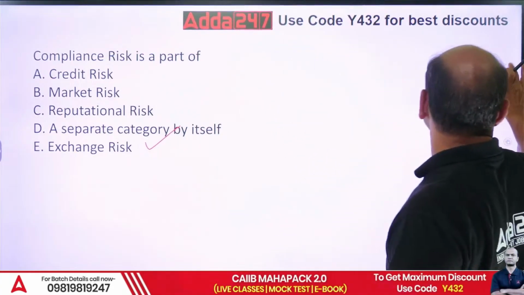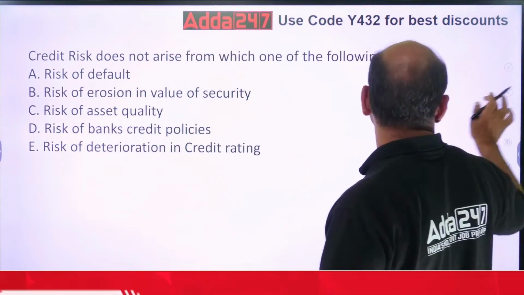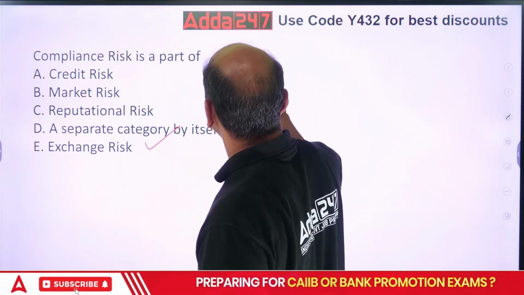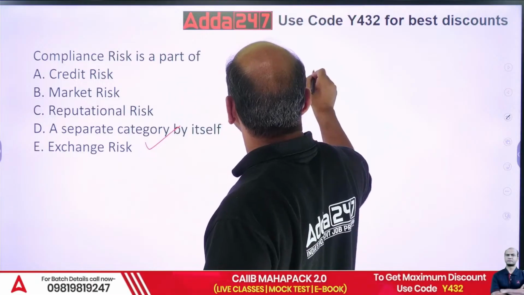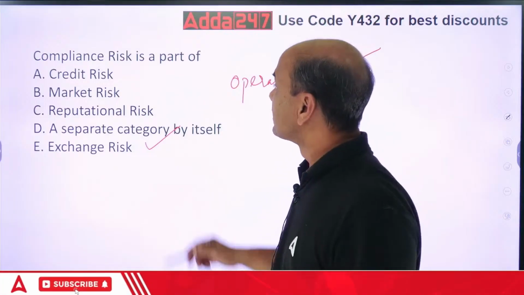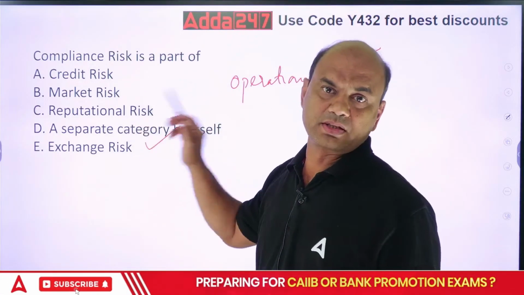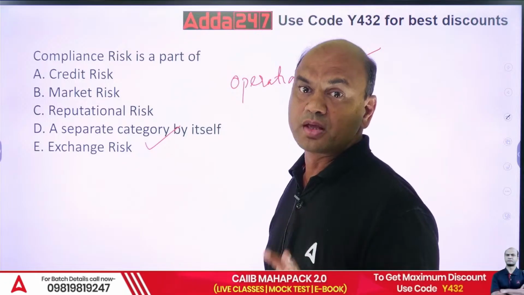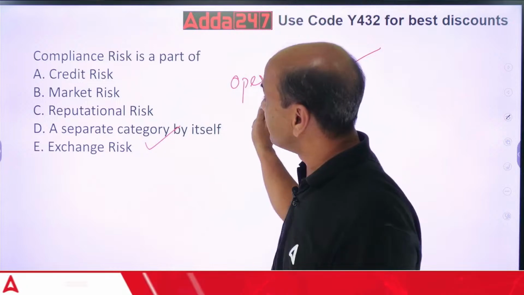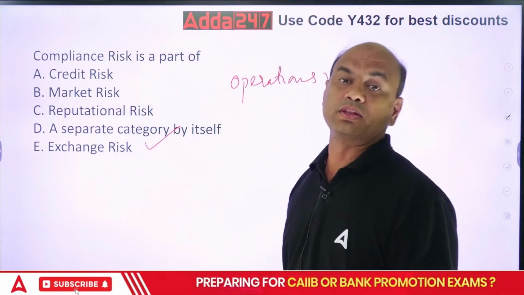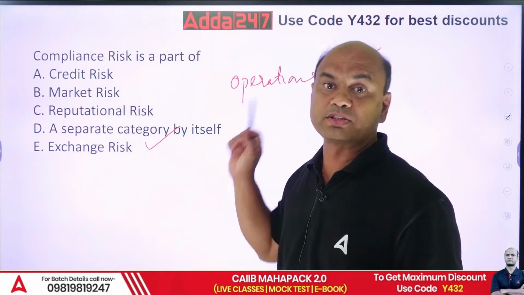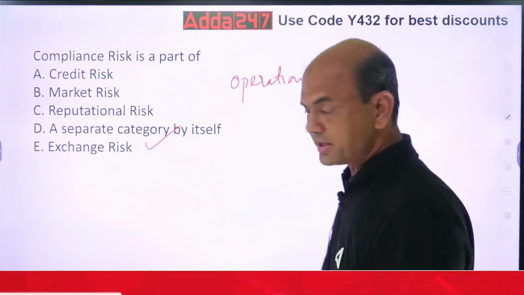Okay? So check in the exam, if they give you the answer as operations risk, then tick mark on operations. Credit, market, ops, reputational: these will be the 4 options given. Now, if you have a question where both operation and exchange are given, then which one? Then operations; the best answer is operations. If it is not given, then exchange. Okay?